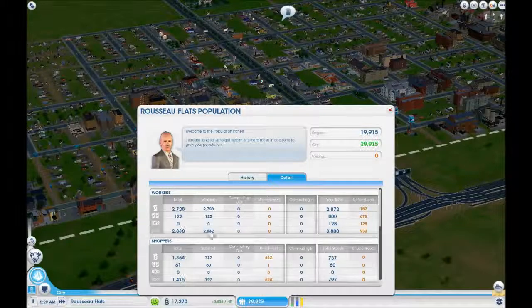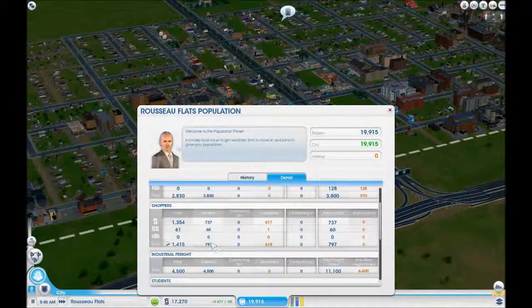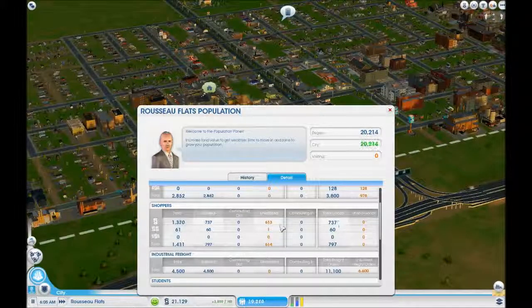We don't really know, based on what the game is telling us, if that is the appropriate response to these numbers. If we scroll down to shoppers, we see that we have a number of shoppers. They're all staying in the city. There's a lot of unsatisfied shoppers, though. And again, it's not really telling us what to do about that, or why those shoppers are unsatisfied. We see that all of the goods in the city are being sold, so there are no unsold goods. So that is a good sign.